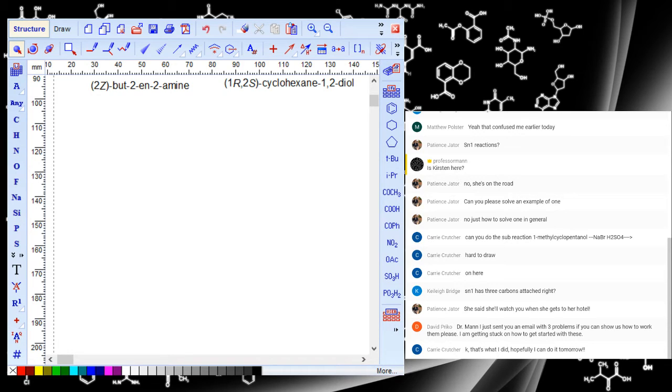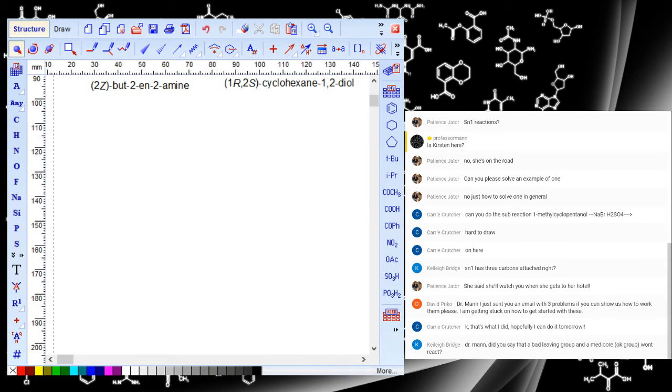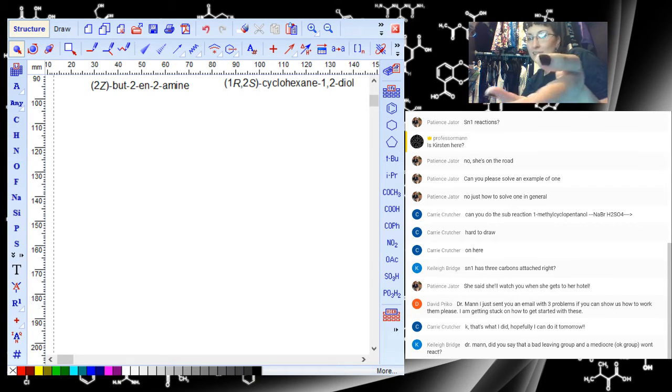I fiddled around with the settings, but I couldn't figure it out. Sorry guys, we're having technical difficulties, apparently. Okay, yeah, I just... Why is it so tiny? Oh, it's because of the resolution. I didn't know how big it was going to be. Okay. Right. I can also scale it.